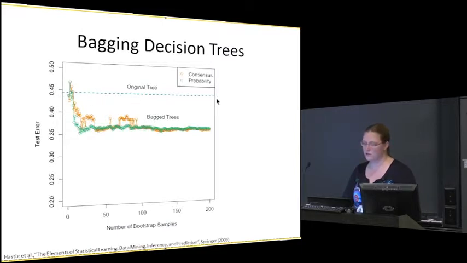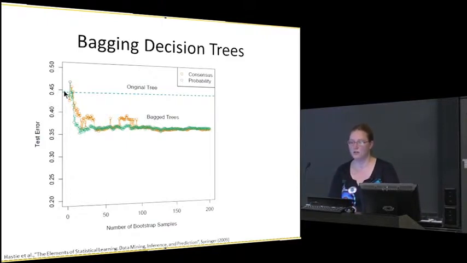So this is just one decision tree here. This is test error, so lower is better. And here's the number of Bootstrap samples you have. So it's the number of trees you trained and average over. You can see here's the performance of just one decision tree. And if you instead use an ensemble, you see this error goes down pretty fast. And then typically you get this slightly jiggy-jaggy performance, but you converge to one value. I've seen this a lot this way.